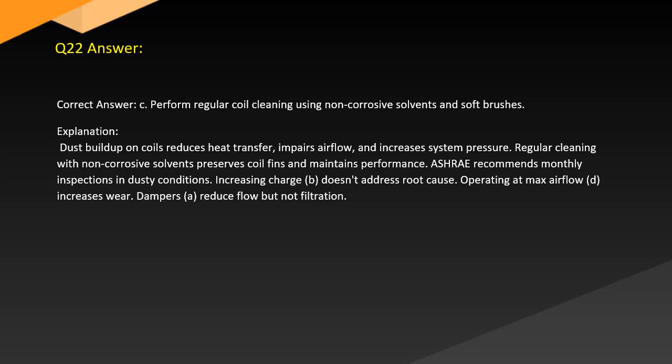Answer. Correct answer: C. Perform regular core cleaning using non-corrosive solvents and soft brushes. Explanation. Dust buildup on cores reduces heat transfer, impairs airflow, and increases system pressure. Regular cleaning with non-corrosive solvents preserves core fins and maintains performance. ASHRAE recommends monthly inspections in dusty conditions. Increasing charge (B) doesn't address the root cause. Operating at max airflow (D) increases wear. Dampers (A) reduce flow but not filtration.